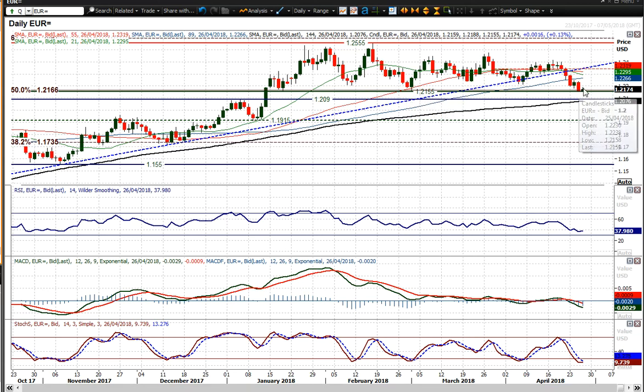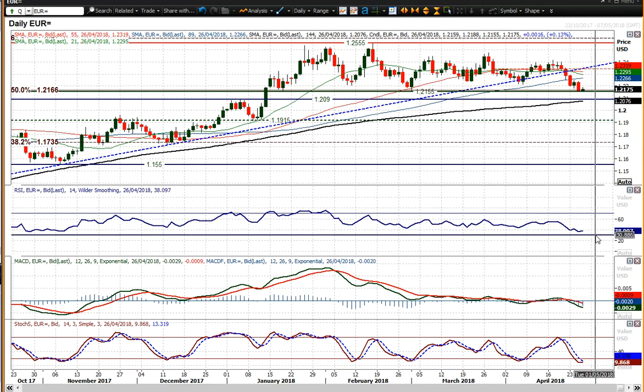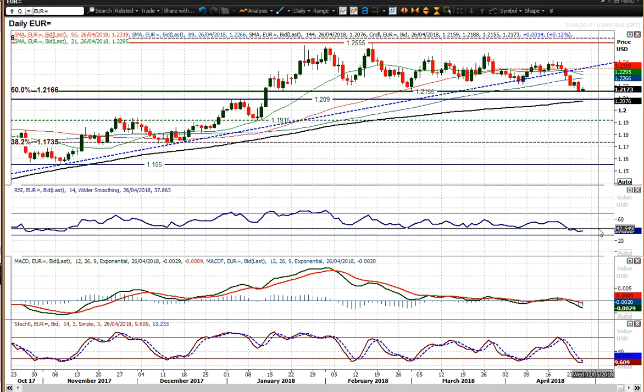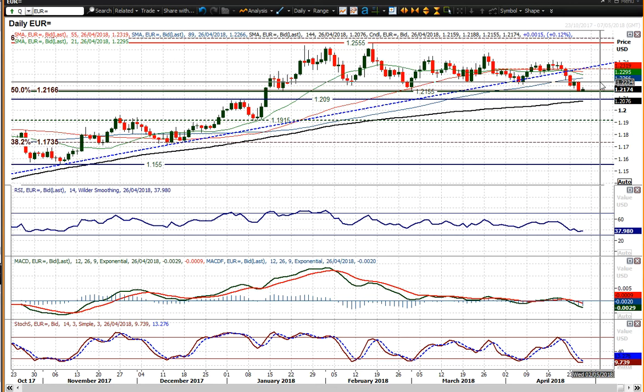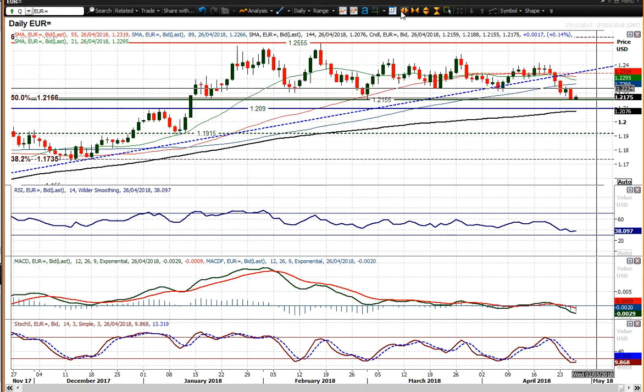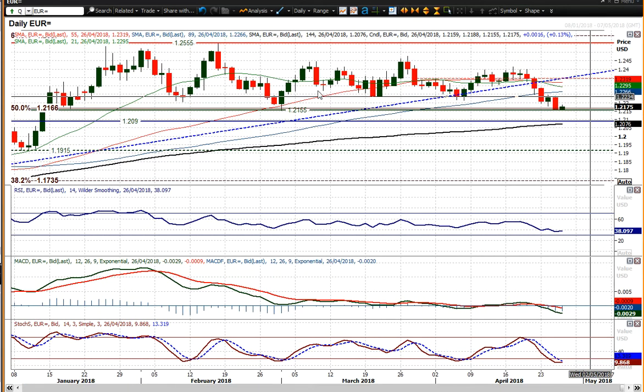Got tested yesterday and it's just hanging on at the moment, but you look at these momentum indicators, RSI below 40 at 37, hasn't been below 42 since November. MACD lines now starting to gain traction to the downside. Stochastics in negative configuration. This all points towards a downside break, really, and is not really boding especially well going into the ECB.